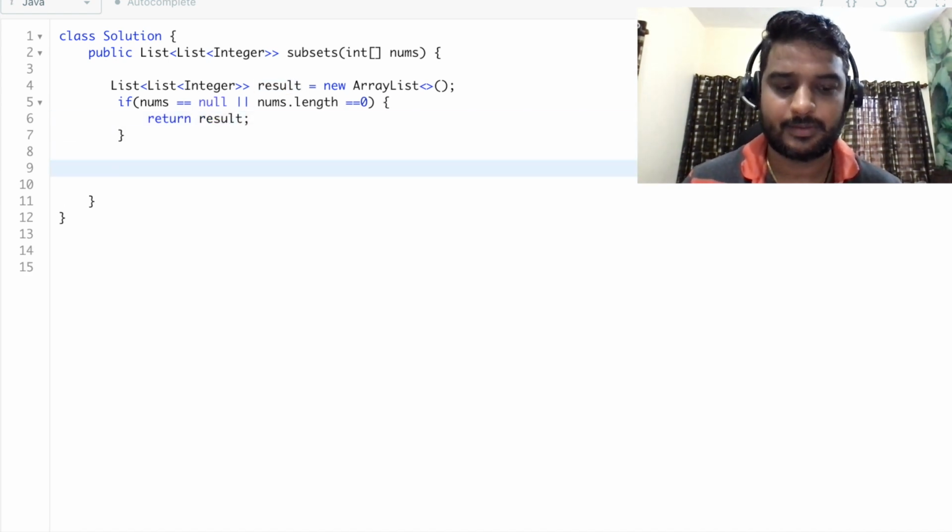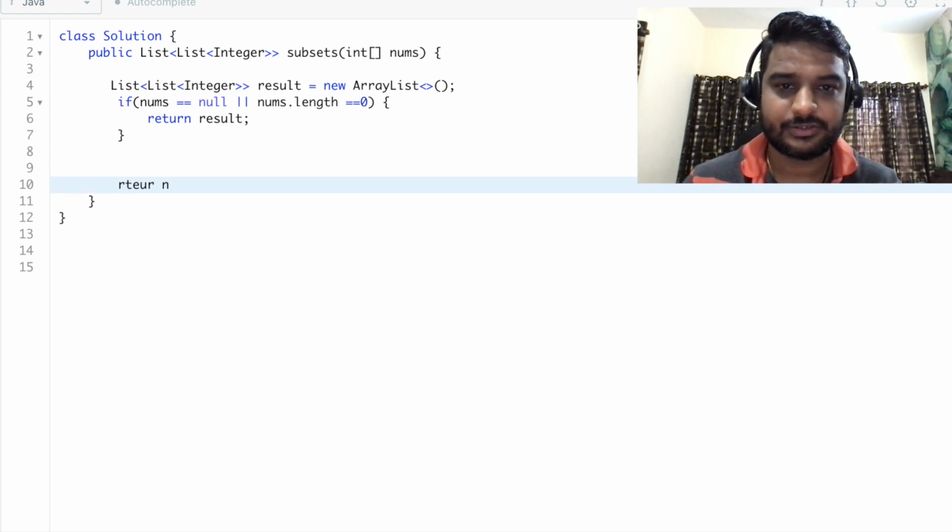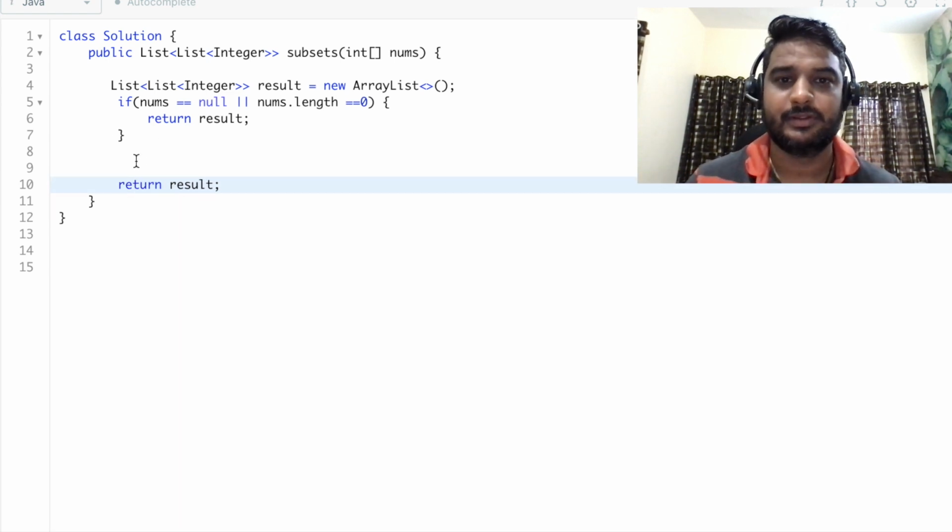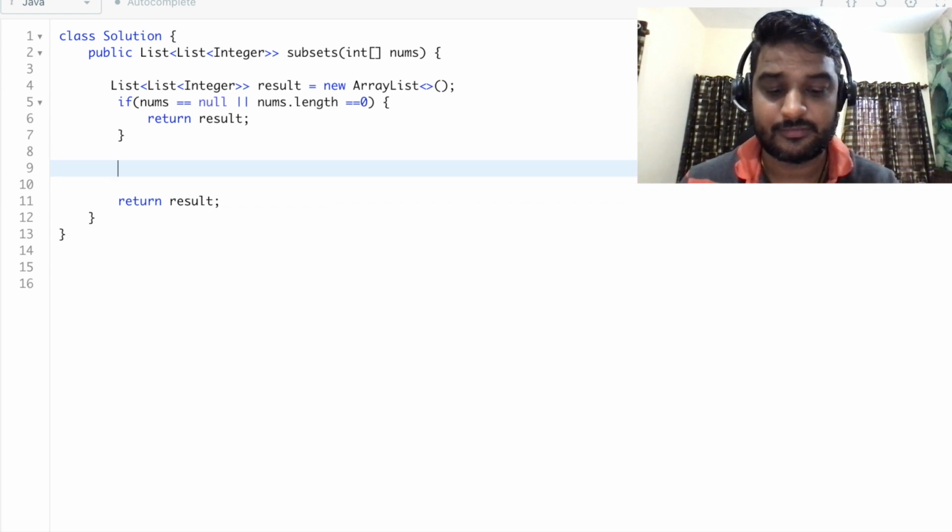Otherwise we'll call our backtrack function, and once that is called, we'll return the result.